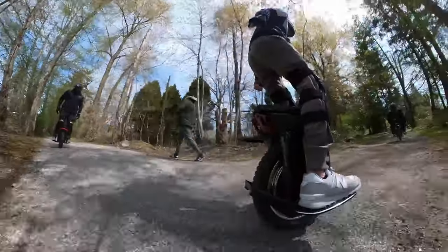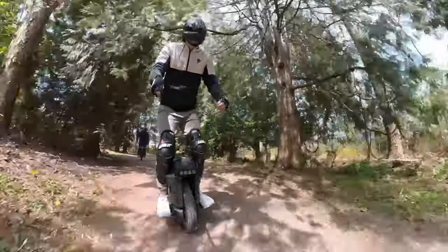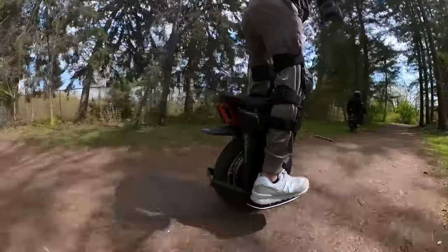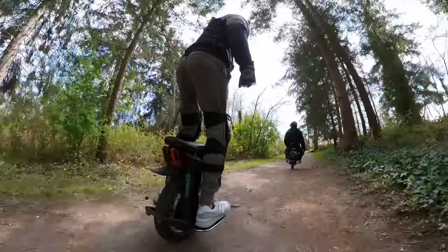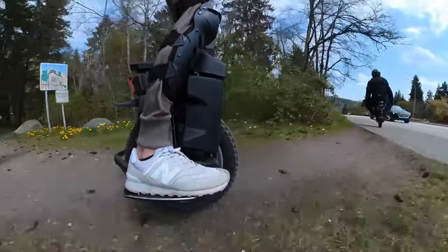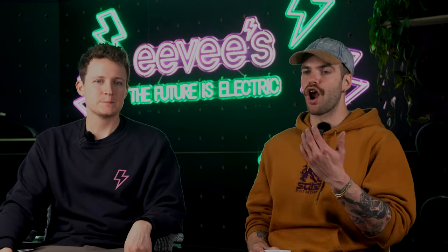Everyone that came to our demo tour or watched those vlogs of the tour will know that a common thing people said is, it's not as torquey as I thought. And it has this long rattle. What I think that rattle is, that tinny noise you hear when you're accelerating hard, is the motor pulling back a little bit to not blow the controllers. Somehow they've tweaked the firmware so that tinny noise lasts a lot less long, so you get that acceleration a lot quicker. That's my theory, I don't know if it's true, but it seems like that's what's happening, because the rattle's gone away. It used to go on for the first 10, 15 meters if you're really pitched into it. It still makes a bit of a noise, but it's a lot smoother, and I don't personally get that noise at all mid torque curve acceleration now.